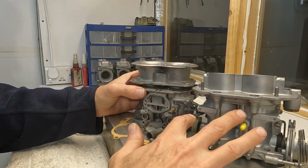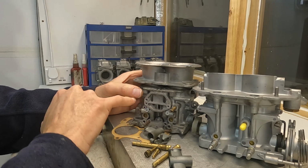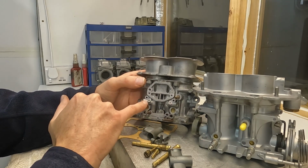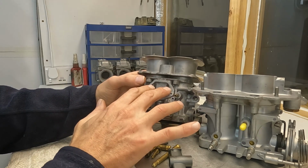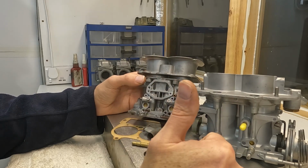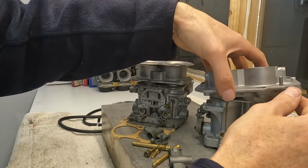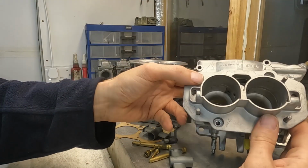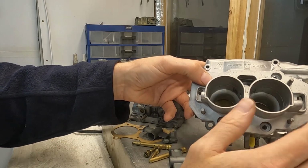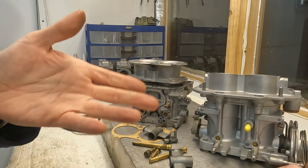Now, there is obviously a very noticeable difference here, that the DCNF has idle bypass screws here and the choke here, which the DCA hasn't got. So the DCA hasn't got idle bypass screws, and the choke is different because, as you can see from the top, the choke works on a flap basis. I've eliminated it here, but it works as a very conventional flap that traps the airflow.